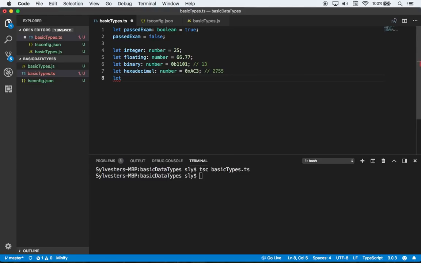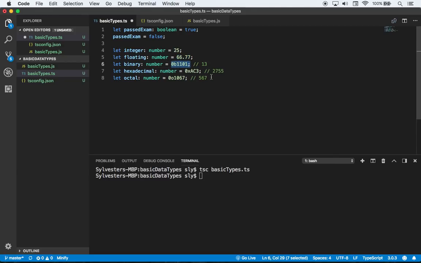And let's go ahead and make an octal number as well. The prefix for an octal is 0O. The O stands for octal, and then you just follow it with whatever the number is. So let's say 1067 in octal form is the same as 567 in decimal form.